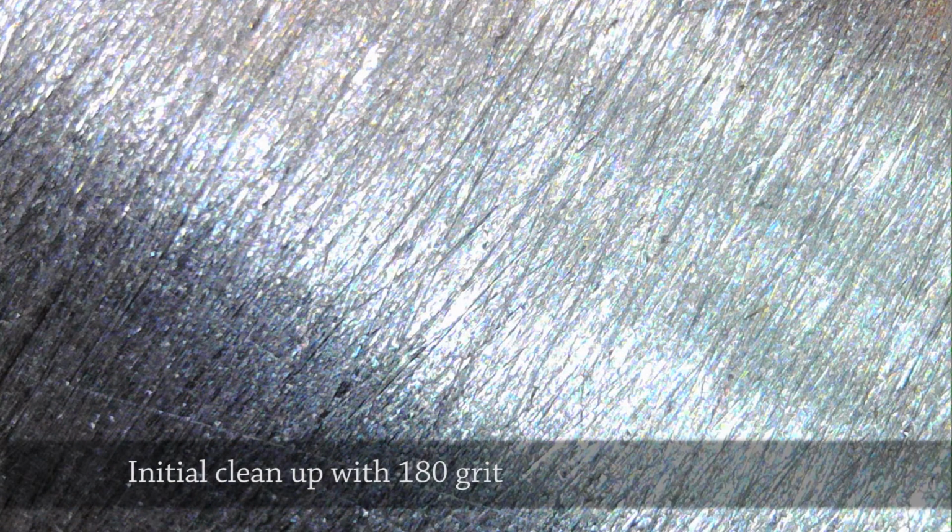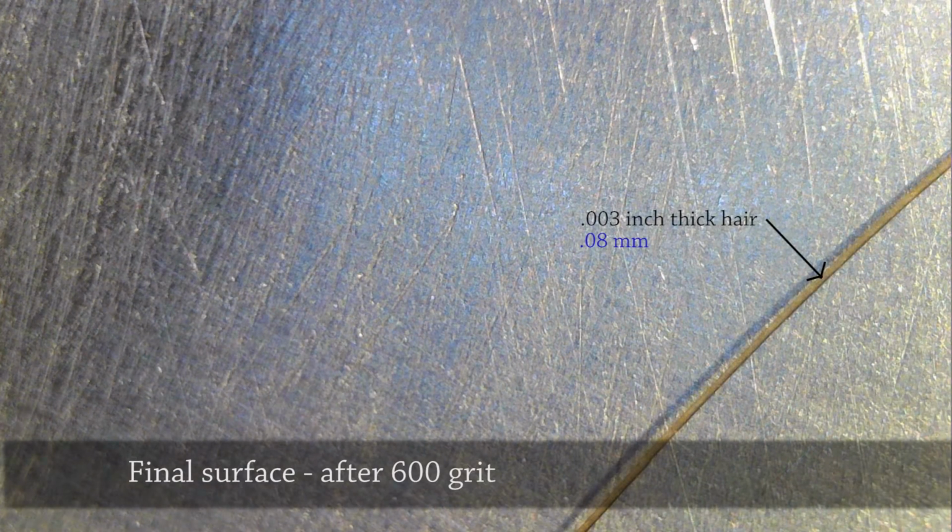You just refine the surface with finer and finer grits of sandpaper, which is what I did. So I established a base by cleaning out as many of those gouges as I could with 180 grit paper, and then just moved to finer grits, like a 220, 300, 400, and I settled on a 600 grit finish, which is what you've got here. Picture of that. Again, that line on the right is one of my hairs. It's 3/1000 of an inch thick. And the surface is now pretty smooth and flat. I'm fairly happy with it, and I'm going to leave it there.